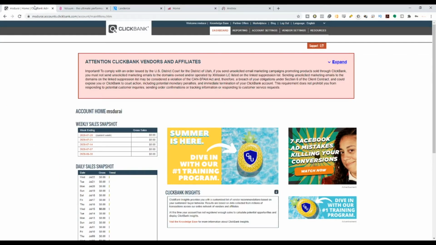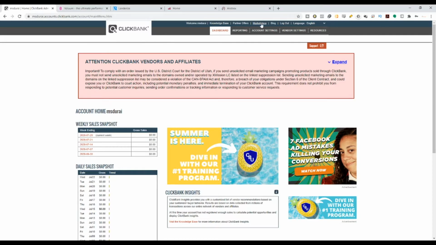Once you have done all the setting up, you can start doing our offer. So let's begin with our offer, shall we? The first step is to get access to ClickBank. Once you are in ClickBank, it's very easy to get access. There's no screening process and all that kind of stuff.